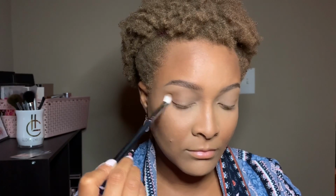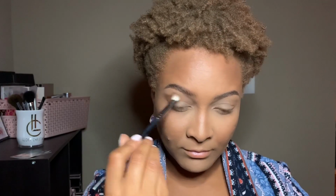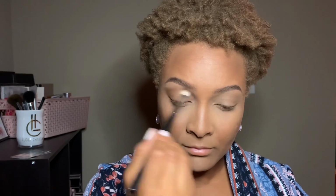And so just slowly back and forth, a little bit of product going back and forth in motions just to make sure it's there, tilting my head back and forth just to make sure I placed it where I want it, and making sure that once I do that and I have little product left, I'm going to apply that to the rest of the crease. And then we're going to do the same thing on this eye. I'm just going to fast forward it because you just saw me do this.